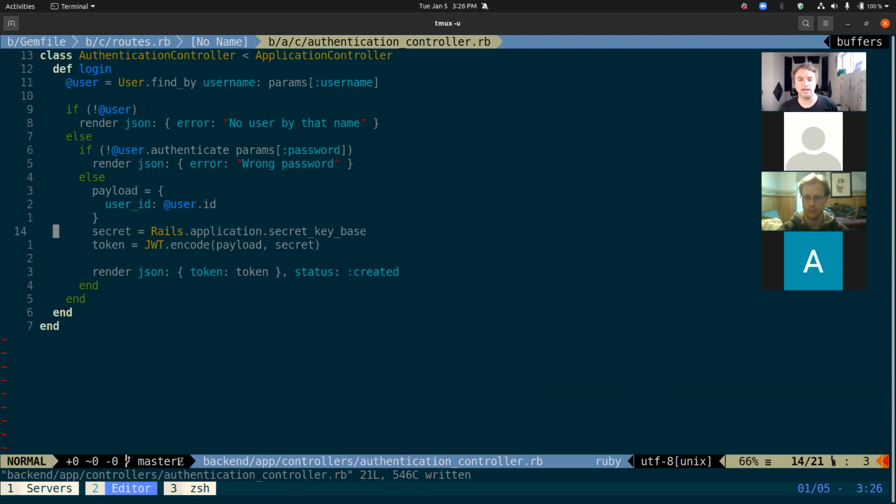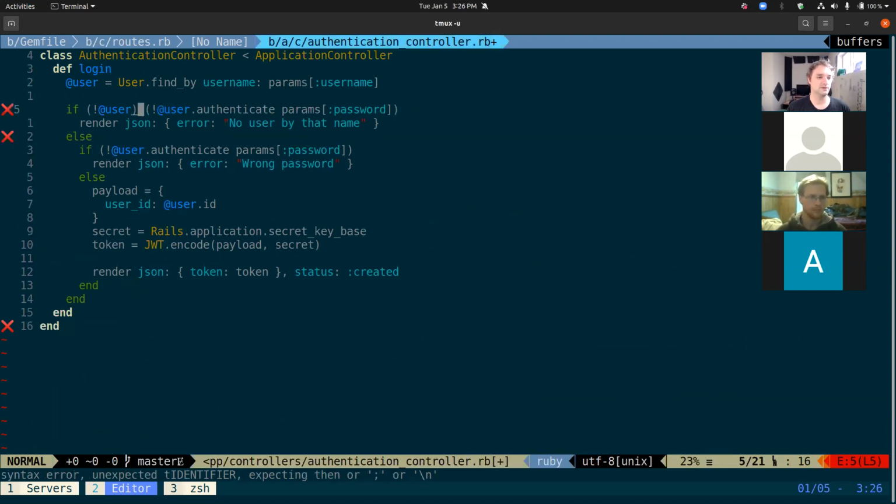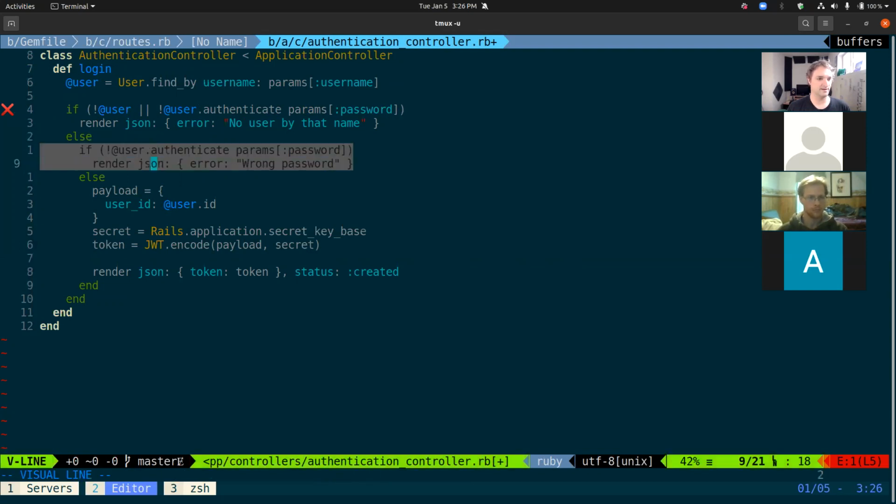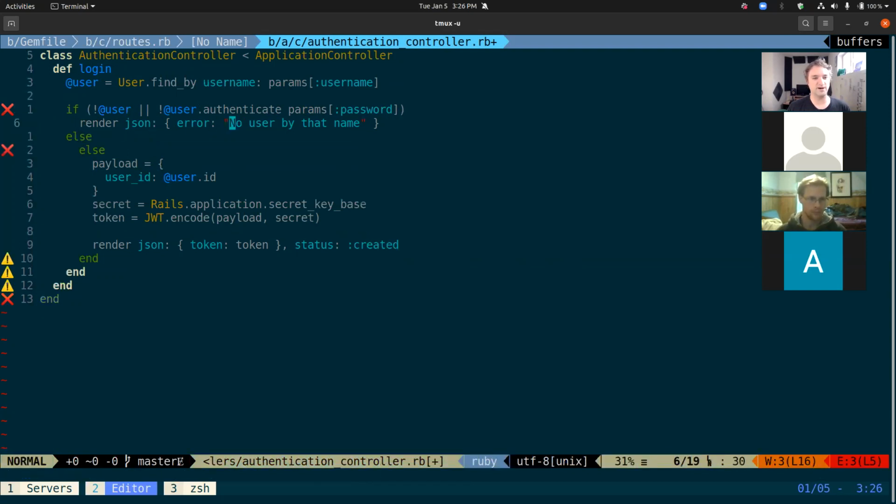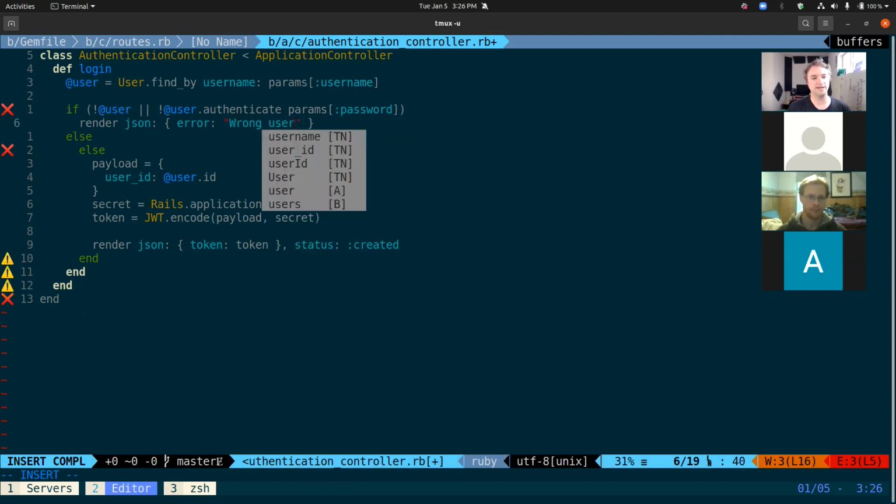So this is the way I've been showing you guys how to do this. You may have also picked up that if I have these nested ifs, logically I can combine those two. So instead of doing those as two separate steps, we could also do that and then make it a generic error like you get on every website: wrong username or password.